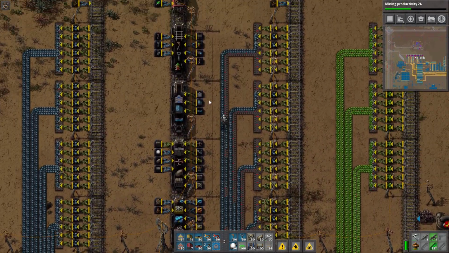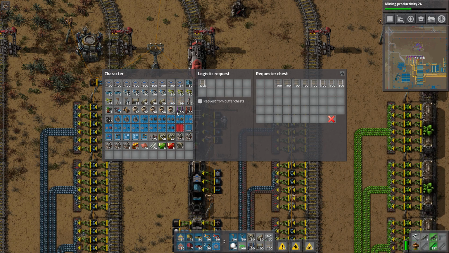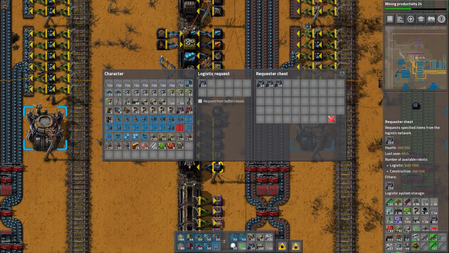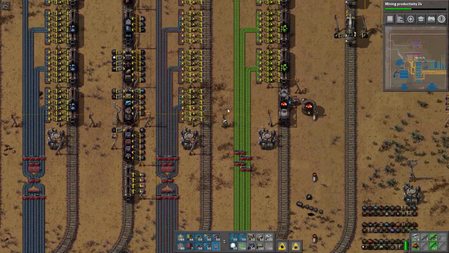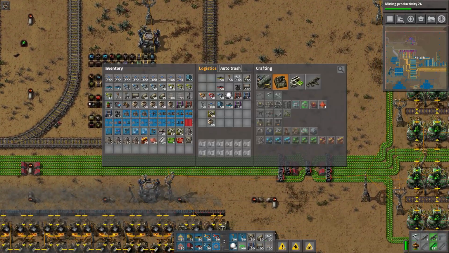Let's just go ahead and grab some. We've got some in a chest up here. We should have train stops. We don't have any requester chests. Let's get some of those. Yeah, maybe just one stack. We have stack inserters. All right, let's see if we can fit another station.